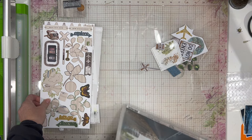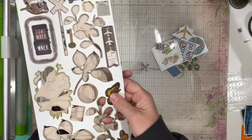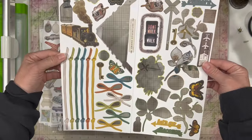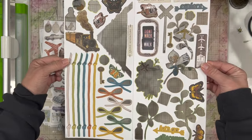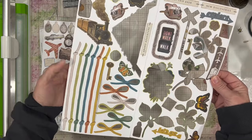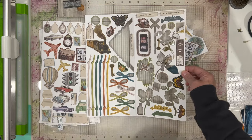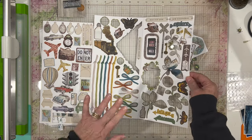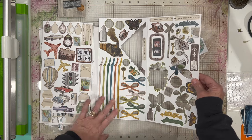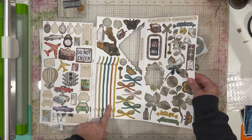And then I've set aside the laser cut elements. I used quite a few. I didn't use all of them. I'm not really sure what to do with these. And I'm not a huge bow fan, so I knew those would not be on the top of my list to use. Sometimes I do use them, but it's not a go-to for me at all. So I'm really curious to see if MK uses these.